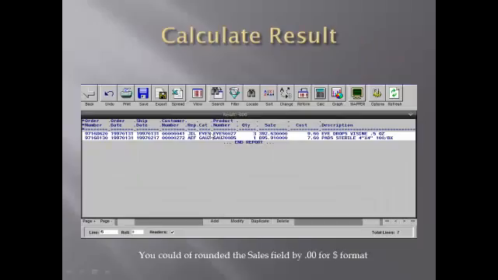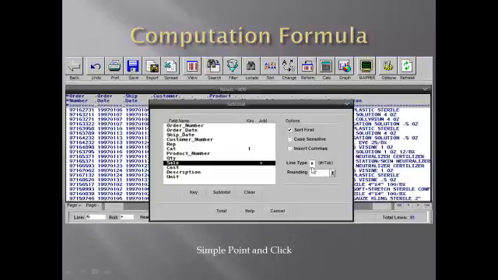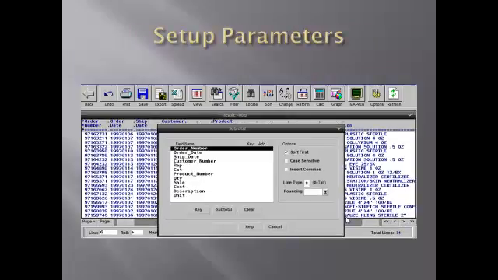The total of eyes is 392.63. We could also be rounding this to dollars and cents if we had clicked this open underneath here and put it to dollars and cents. So there are many options that allow you to fine-tune the functionality of each of these powerful report tools.